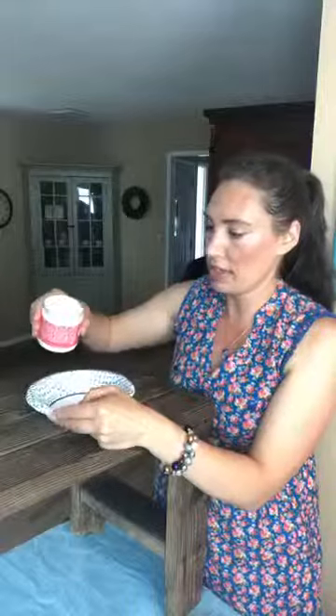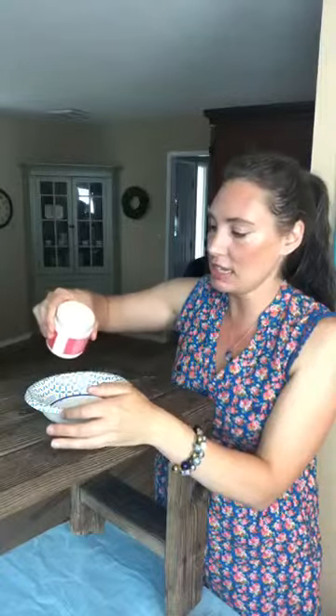I've shaken my little eight-ounce jar. Here is my little bowl and I'm just going to pour the tiniest amount of paint — I do not need very much at all. I'm going to wipe the threads really well where I poured, because the paint is so awesome you can glue yourself out of your jar if you're not careful. Always wipe your threads really well.